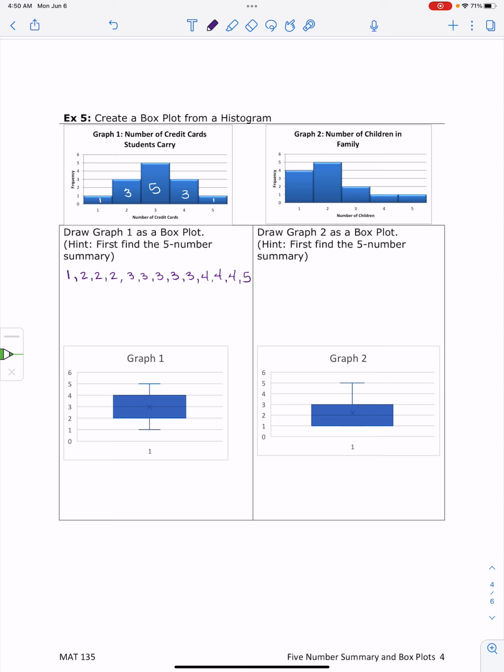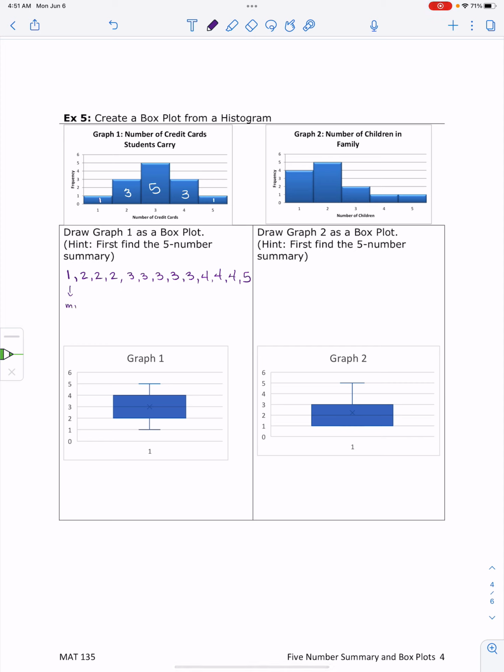There are ways to use frequencies and how often something happens in Excel. We are not going to do this enough that you want to spend your time doing this. We are looking at the relationship between the shapes when we have a normal-ish or symmetric and uniform distribution than when we have something that is skewed or bimodal. Okay. Now I can find the 5-number summary.